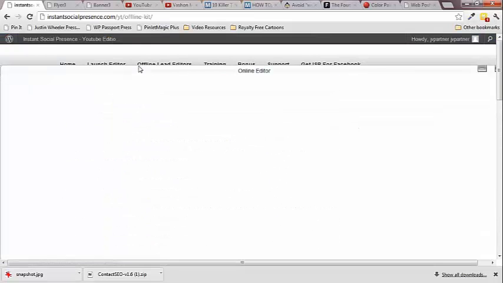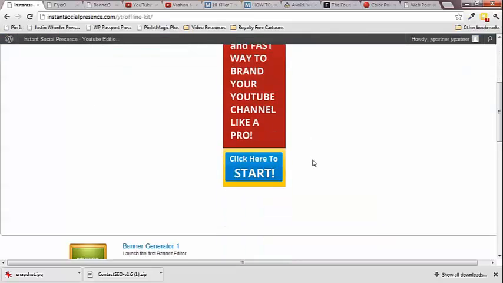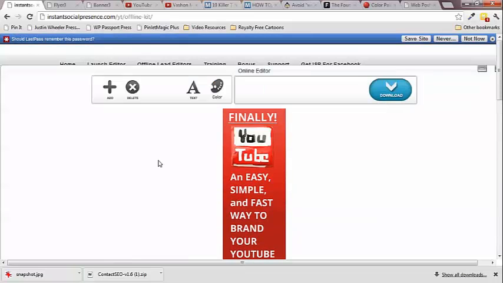Let's look at the banner generator 3. They've got various different styles. He has another one. And I think you've got the same problem. You can't change certain aspects of it. So if you're not a Photoshop expert and you don't want to outsource graphics to somebody else, this is a solid, simple tool. But if you are a Photoshop expert, or if you've got something that does graphics for you, you find a Fiverr guy you really like, then I'm not totally sure that this is something that you want to spend your money on.